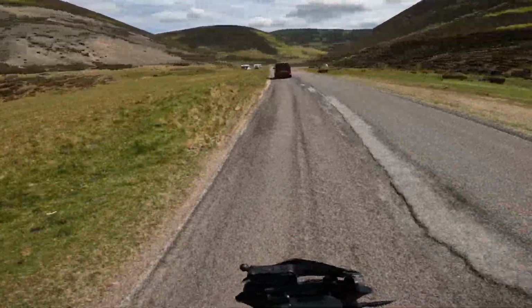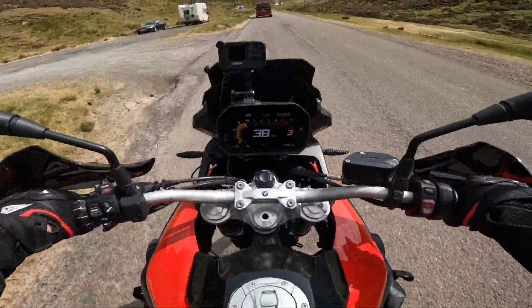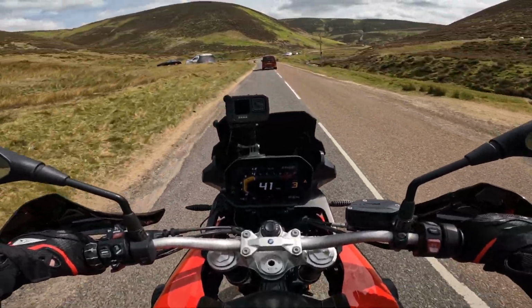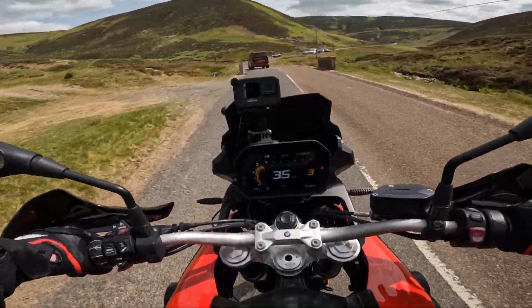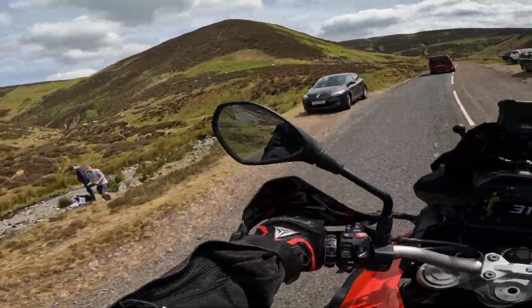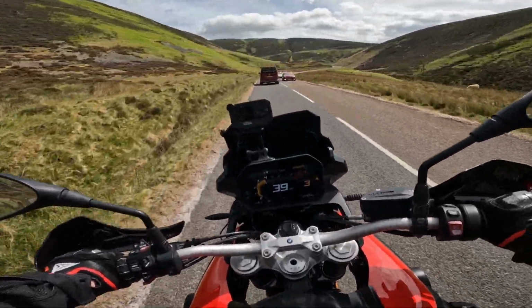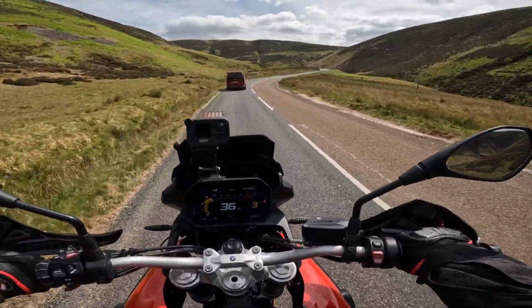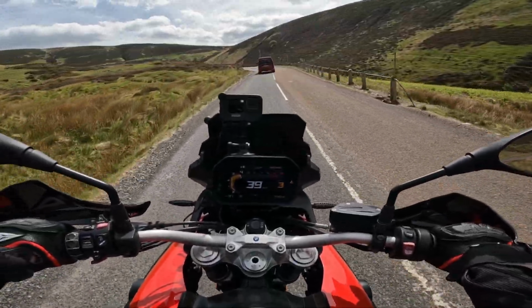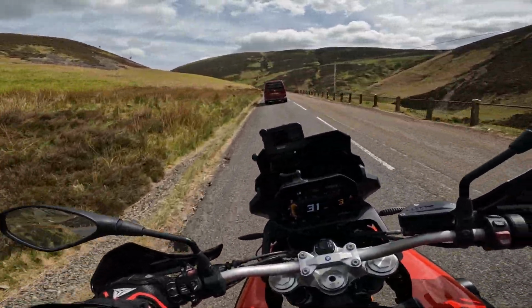Time's got away from me today a little bit, and I'm running on my reserve tank now. 58 miles. Well, I know Abington Services is just about 10 miles if that from here, so I think I've still got enough juice to get off-road a bit and then get to Abington Services before I jump back on the motorway to head back up north again. Well, about 30 miles up north, because where I am just now is south.